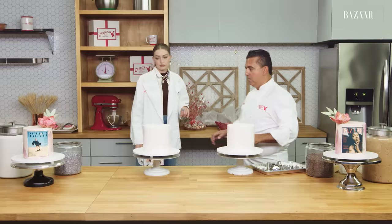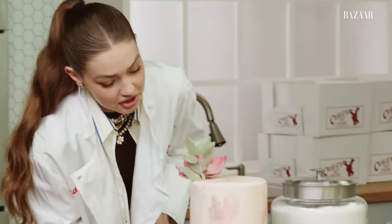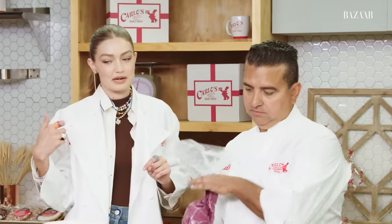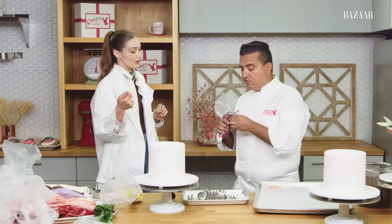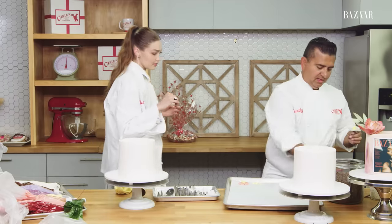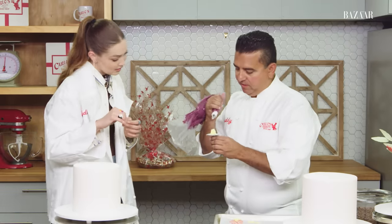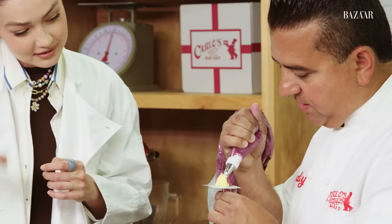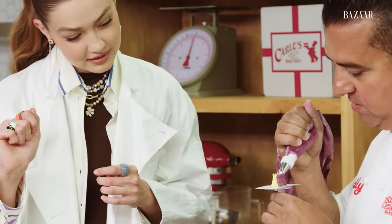So first things first, why don't we make a little room here? Are these the sugar flowers? Those are sugar flowers, which we can make. We have some of these little rose nails — let's try doing this one. I find frosting videos on Instagram to be very soothing. You tell me what you want to learn and I'll teach you. I want to learn everything there is to know, but we don't have time for that today. So I did a little cone, and now we're going to use this — it's a lily of the valley tip. I'm going to go up, and at the end I kind of flick my wrist. It's a bell dip.